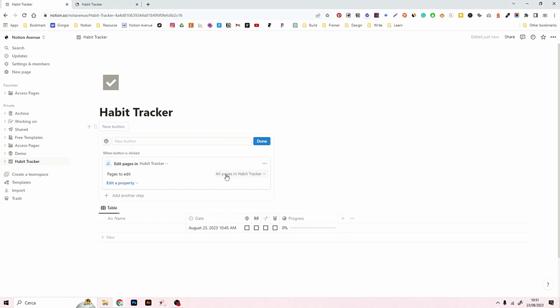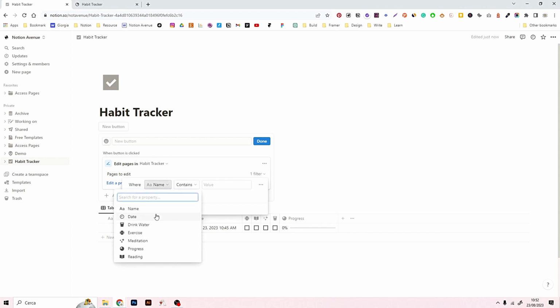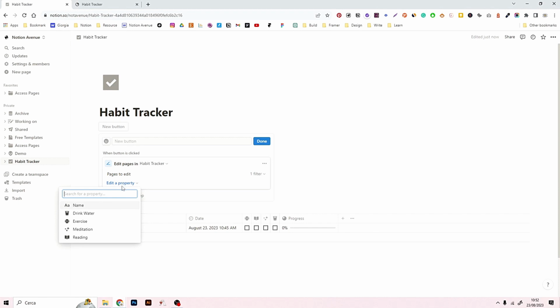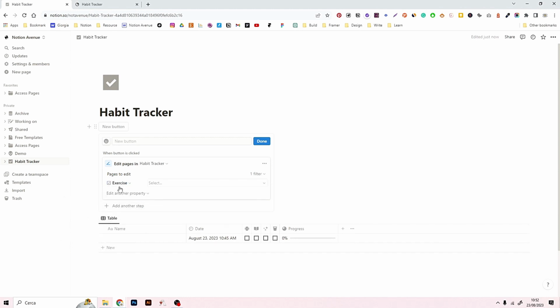So we click here, name it date, where date is, okay, it's already selected, custom date today. Next we can change what property we need to add. So we click edit property, and the property that we want to add is the first, exercise. Select it, and we want to edit the page to set the property to check.